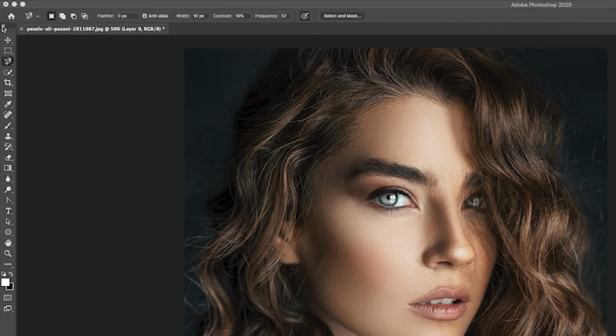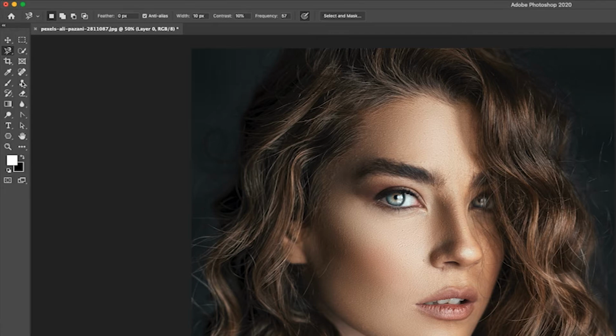Clicking on these double arrows right here in the corner expands this window and shows you all of the tools that you have to access. I have mainly all of my tools here in Photoshop. But if you are not seeing some tools or you're missing something, they have these three dots right here, Edit Toolbar. When you click on that, it's going to pop up with all the other tools that you might possibly be missing, and then you just drag that over. These are not all the tools that you even have. You have way more tools, trust me.